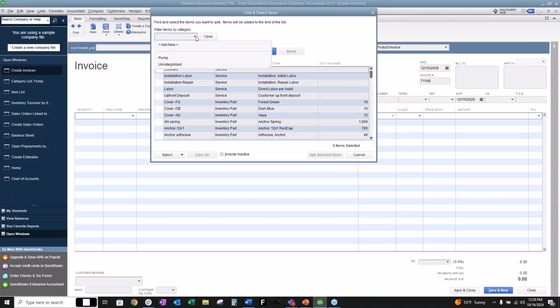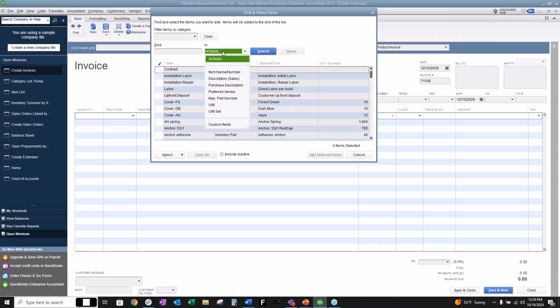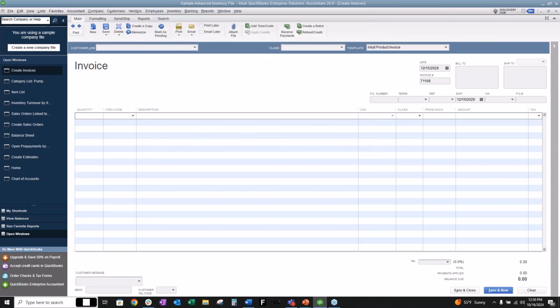We can type in a category if we know it, or you can see here we've got this where we can search by other fields. So this was something in the past that we could only search by the item name, but now they've increased the option so that we can search by different pieces of the item setup. So super exciting. Again, great job on increasing the features that we have.